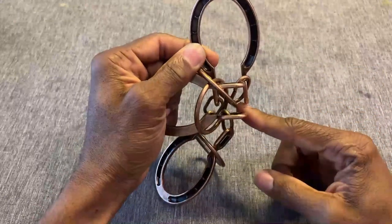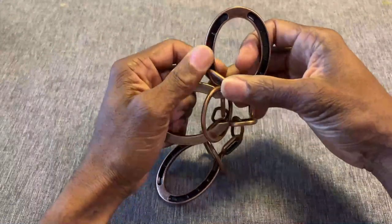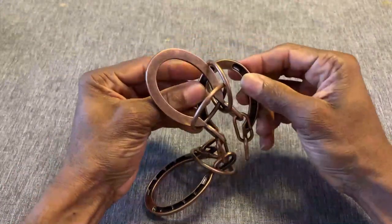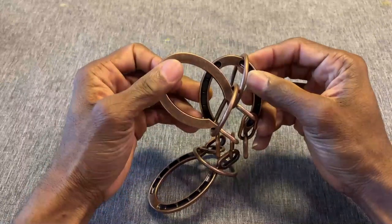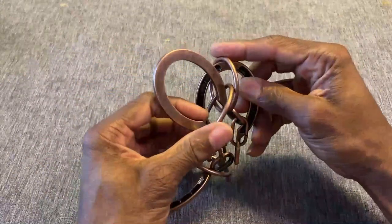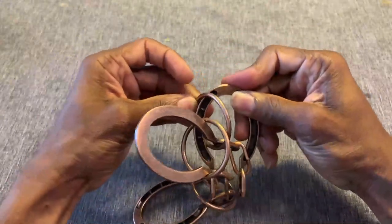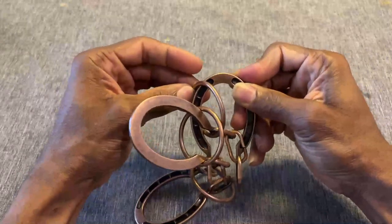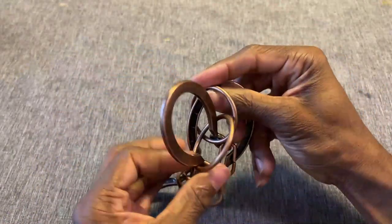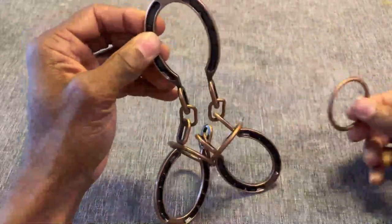You want to get this ring into that open gap — push it into that open gap and start bringing it upwards. Generally it should just slide right over. If it doesn't slide right over, it's because this ring here is on the outside of the horseshoe and it will actually stop you from being able to bring it up and over. If you have that issue, take that ring and flip it to the inside, then go up and over.